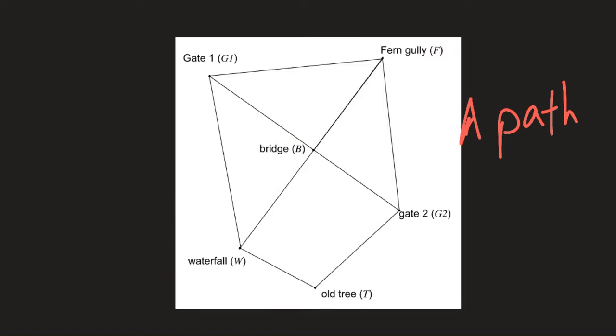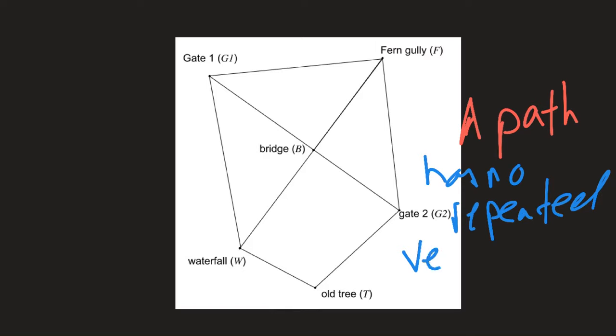All right, next one up is a path. In a path, let me just make sure I'm using the right color pen. Yeah, we'll use blue. A path is a walk with no repeated vertices or edges. Sorry if this is a little bit messy. It's very difficult to keep it neat. Okay. Has no repeated vertices or edges.